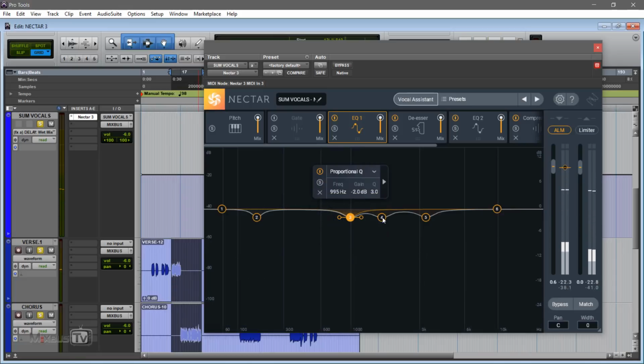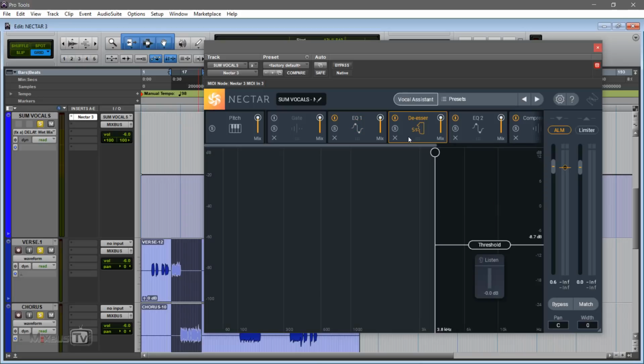Again, another 2 dB. You can see the processing is very subtle. I love this one. And the vocals sound a lot better just with these little cuts. And you can see it's all cuts. It's all subtractive EQ. Very smart. Let's see the de-esser's next model.